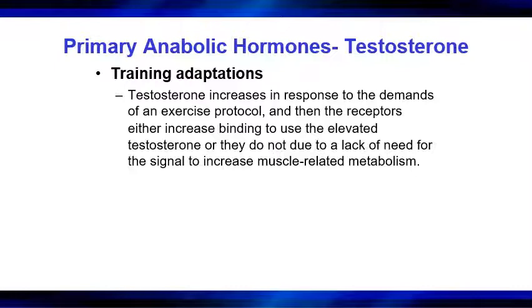So those will also be individual factors even beyond the training. There's also a role in the size that may be based and changed on genetics. I know I mentioned that with women, but that can also be an issue as far as males are concerned as well. And again, I mentioned the exercise protocol needs to be able to stimulate this. So again, adequate stimulus, multiple sets, 5 to 10 repetition maximum sets can help put on adequate muscle mass.